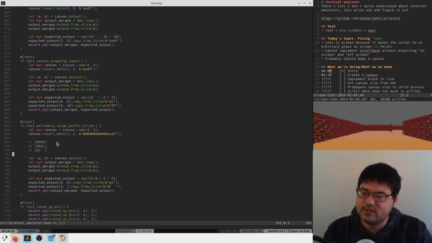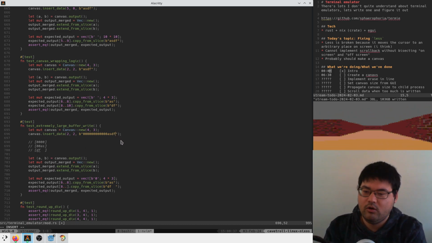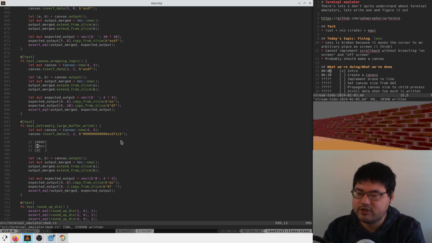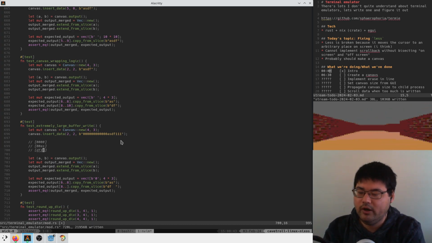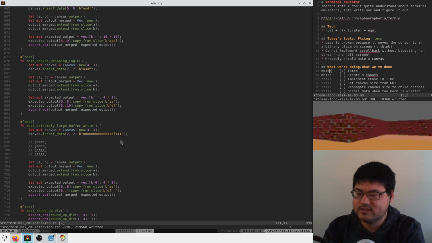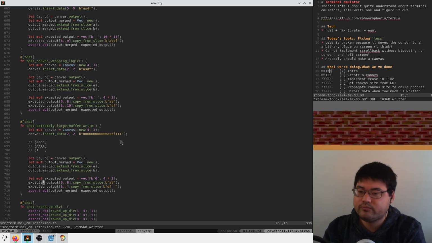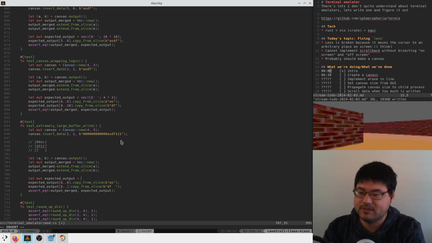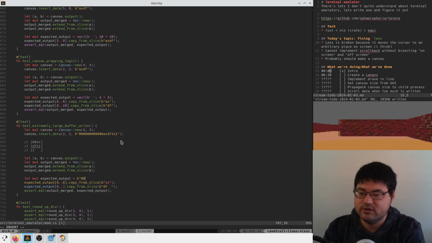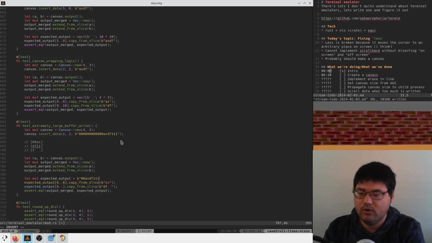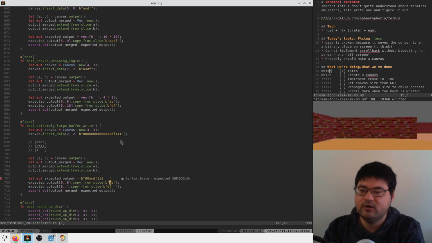And then it would be interesting to see if we then write maybe 1 1 1. That should end up being 1 1 1 like this. So we can just say the expected output is byte string 00ASDF111 space space space.